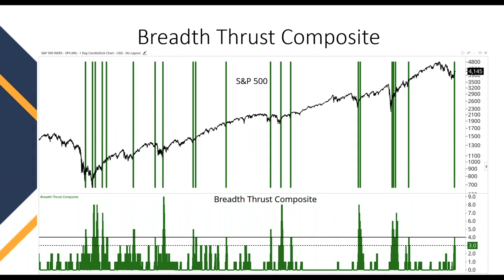Something I focus on is looking at many different gauges of breadth thrusts. I track about 11 or 12 different ways of measuring these thrusts and I created a composite. From my research, I want to see not just one or two of these thrusts occur — I want to see three, ideally four of them occur. When we start seeing a lot of these really strong bullish days in the breadth data, it gives us confidence that the market has potentially put in a low. Breadth thrusts aren't a perfect crystal ball, but they are great signs of a potential shift from sellers to buyers. You can see the green lines here represent every time we've had about four breadth thrusts from the collection of 11 or 12 that I track, and the market has had really strong performance after those periods.